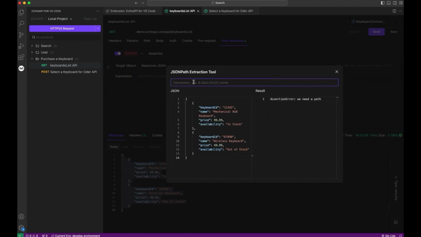Let's start typing. You can see an example expression displayed here. Wrong symbol. Sometimes, money isn't the same, especially when it refuses to be exchanged. Only USD in here. As we type, we notice that EchoAPI displays the expected result right away, making it easy to see what will be returned. Now, with the given syntax, we can retrieve the name of the second product in the list. Copy this expression.